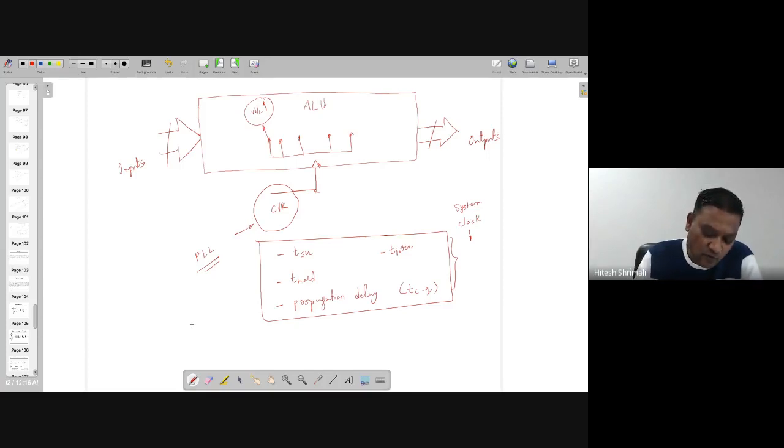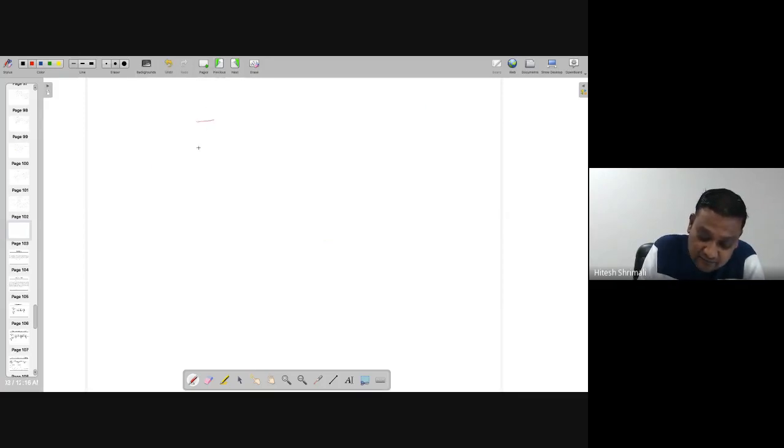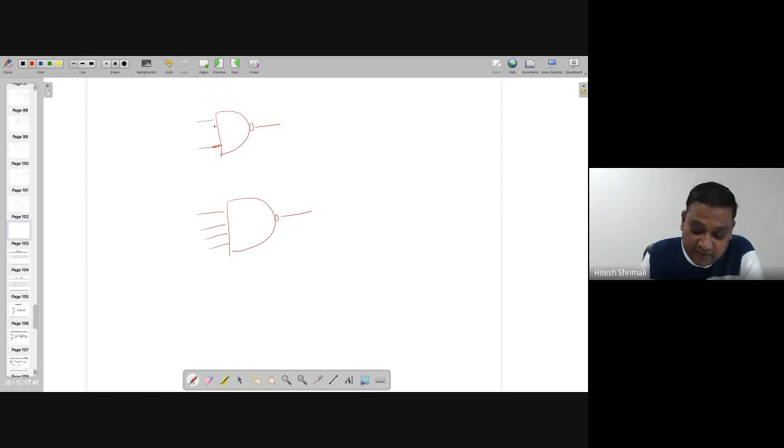So what can I do? I know that most of the time this ALU does not work or is in inactive mode. I need to find out what is the thing which is active. What I mean to say is as follows. Let's assume that you have a two input NAND gate. You might have a four input NAND gate. Generally, when you are writing Verilog code, it generally chooses two or three input AND gates or maybe four input AND gates, but we don't take a 32 or 64 input NAND gate, right? What exactly does it do inside?